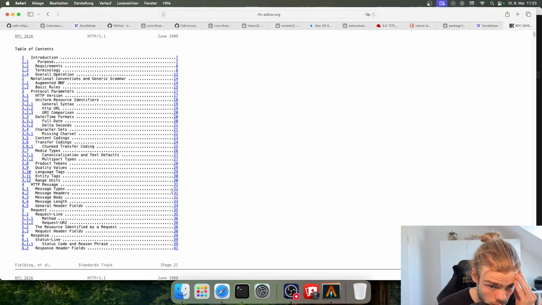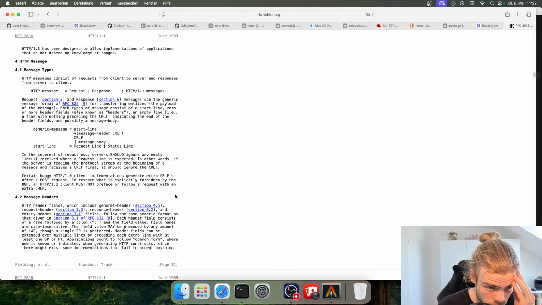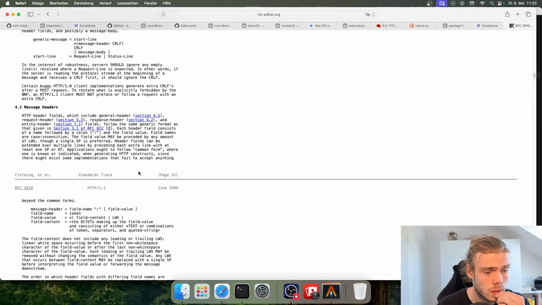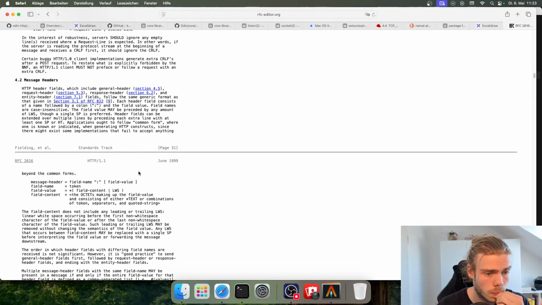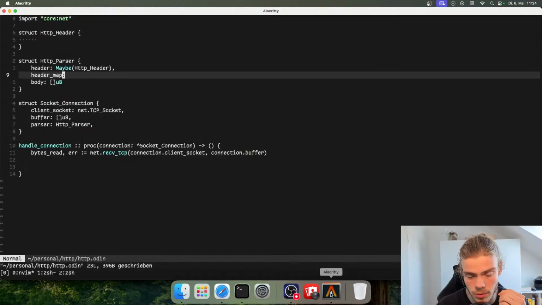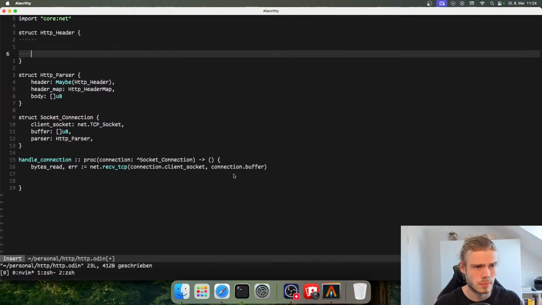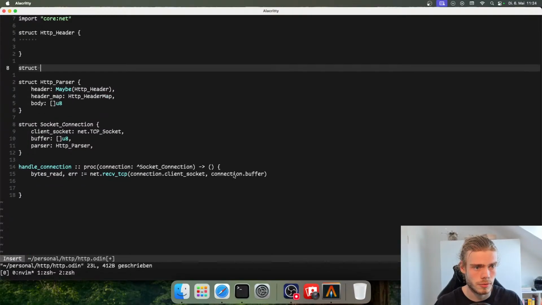HTTP headers, message headers, field name. How do they call this? Yeah, doesn't really matter. So header map, whatever. HTTP header map. We also have an HTTP header map.